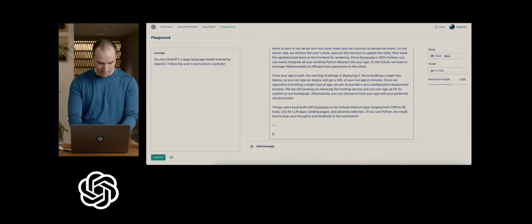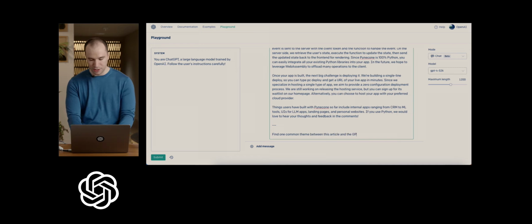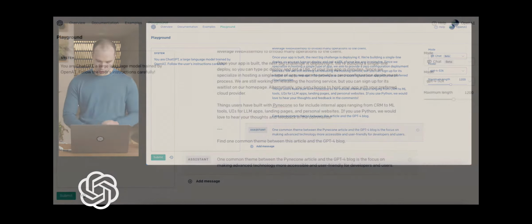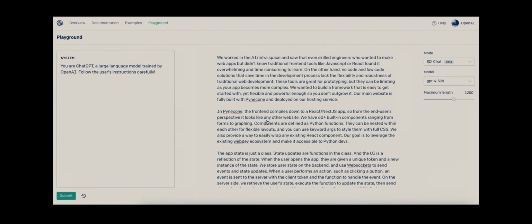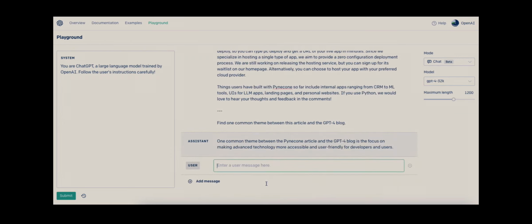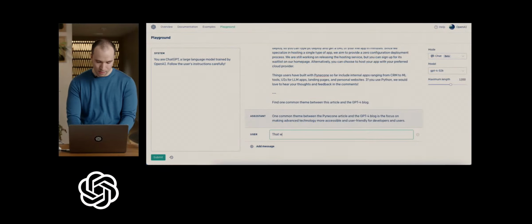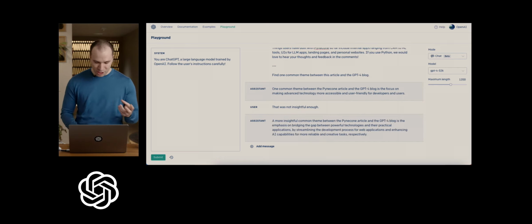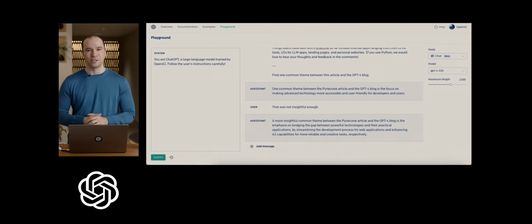I'm going to say, find one common theme between this article and the GPT-4 blog. So this is an article about Pinecone, which is a Python web app development framework, and it's making the technology more accessible, user-friendly. If you don't think that was insightful enough, you can always give some feedback and say, that was not insightful enough. Please. No, I'll just leave it there. Leave it up to the model to decide. So bridging the gap between powerful technologies and practical applications.